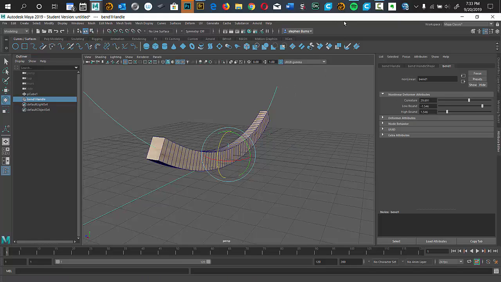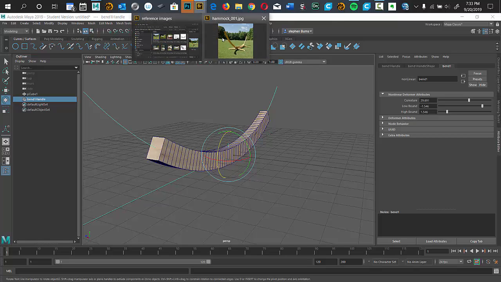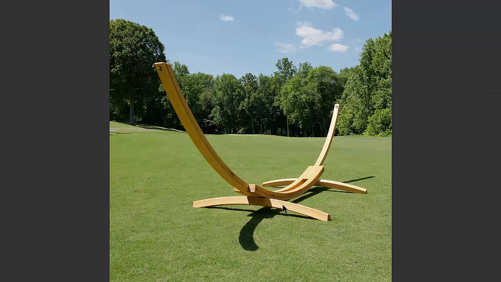All right, so this scene is actually a fairly easy scene. If we take a look at our reference here, it's basically one shape. I get one here, one on the other side, and one in the middle. It's the same shape. Manufacturers of stuff like this work with simple shapes, and they bend them or revolve them or whatever. Even when you package it, it's going to be easy.